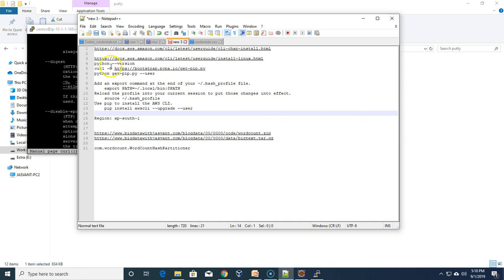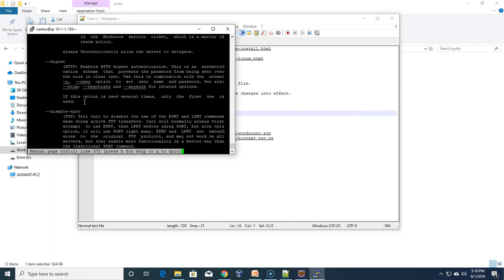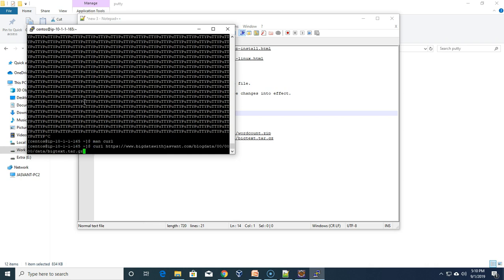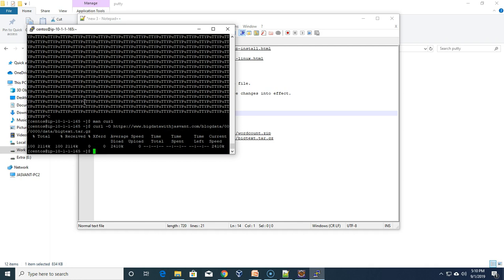Okay. Earlier we used -O, minus capital O. Let me try that. Curl minus capital O. So it is going to download this file. So it is downloaded.